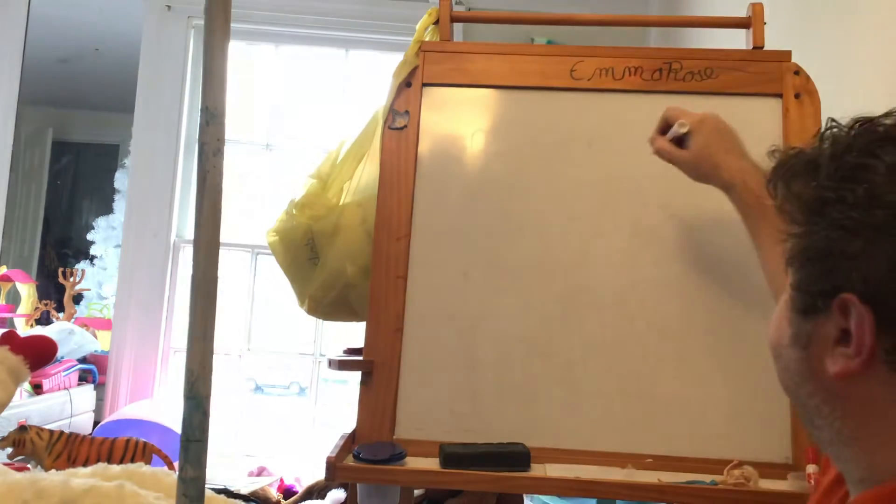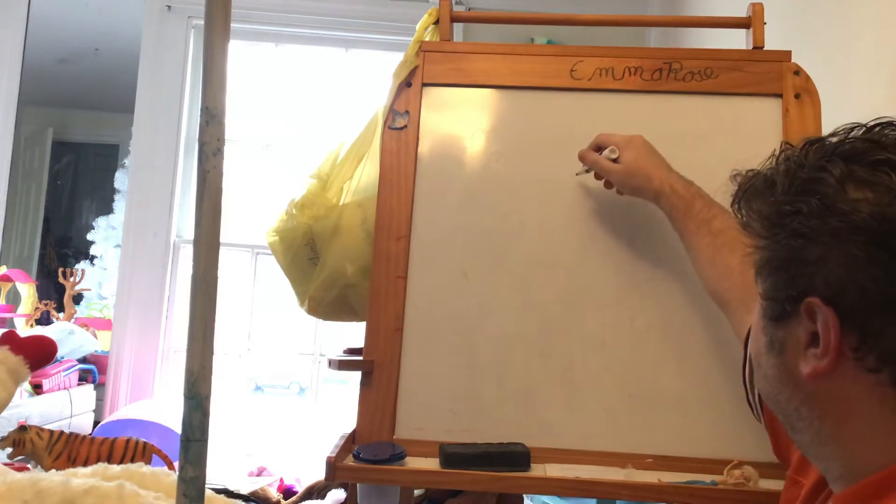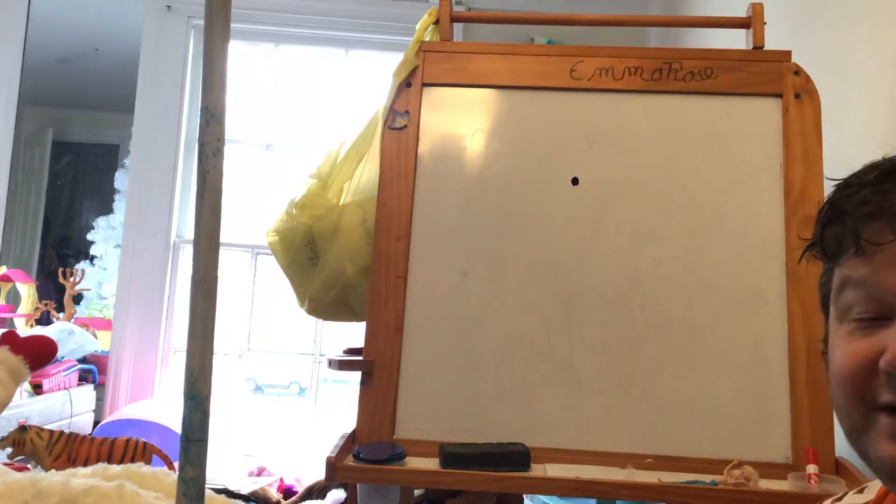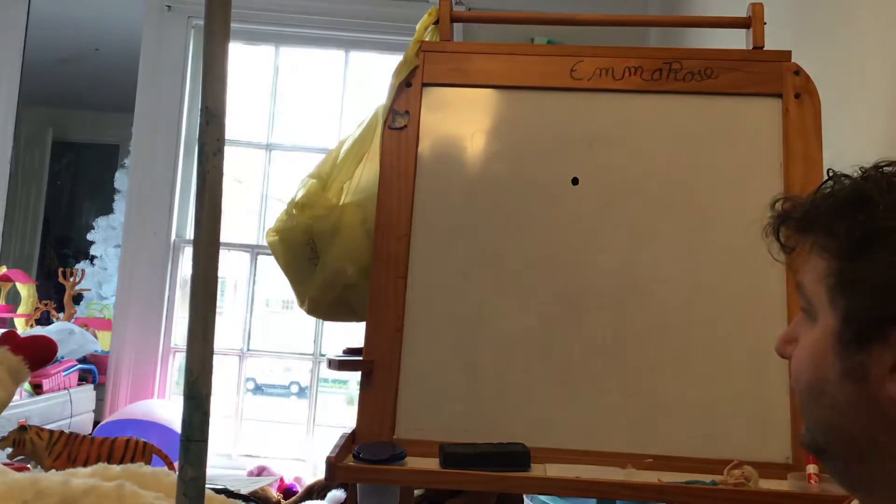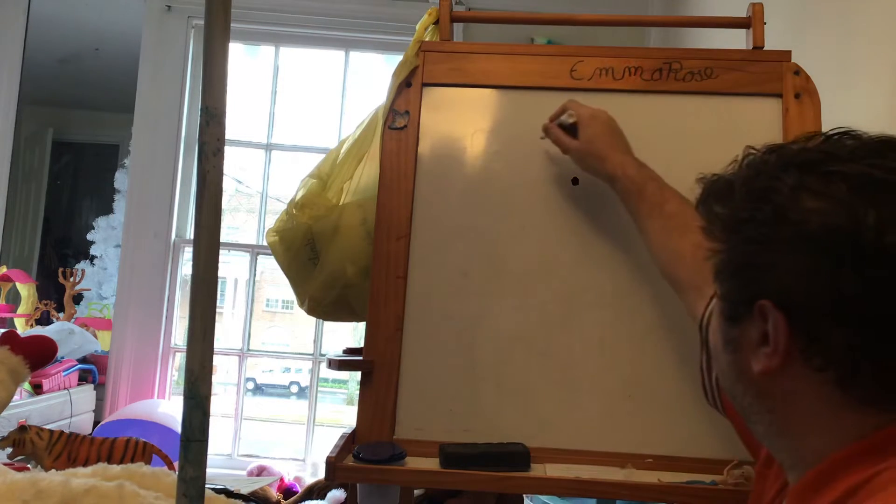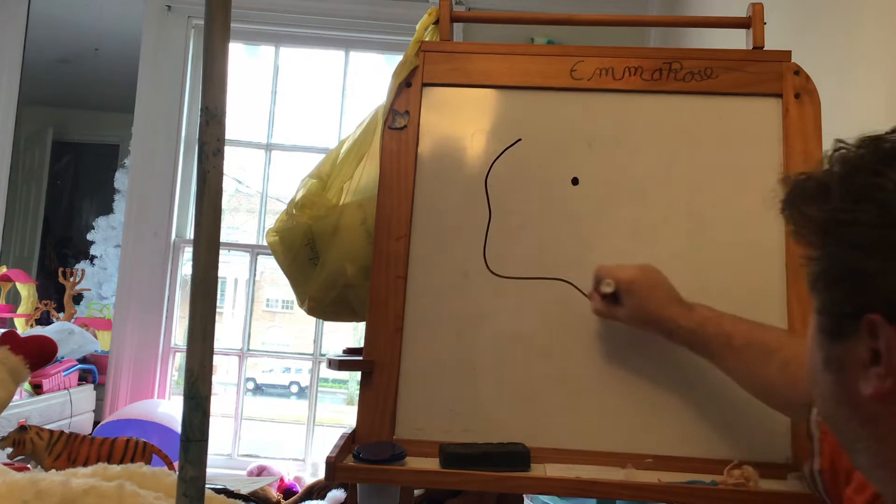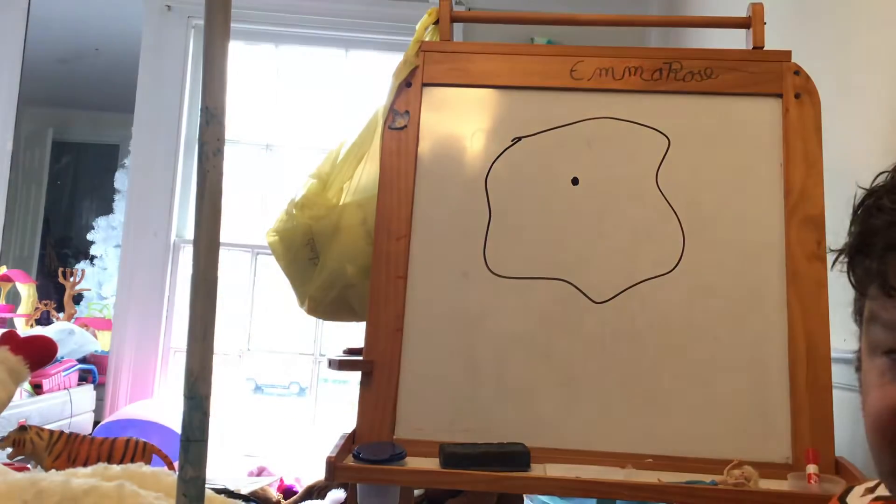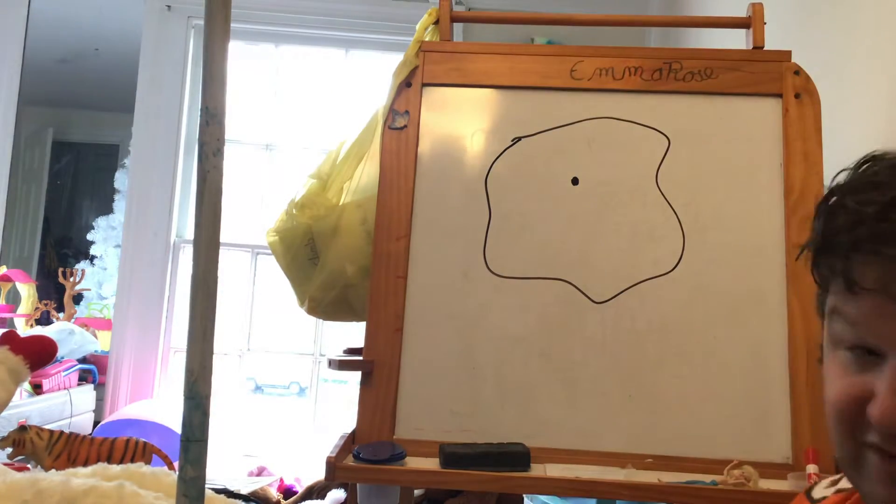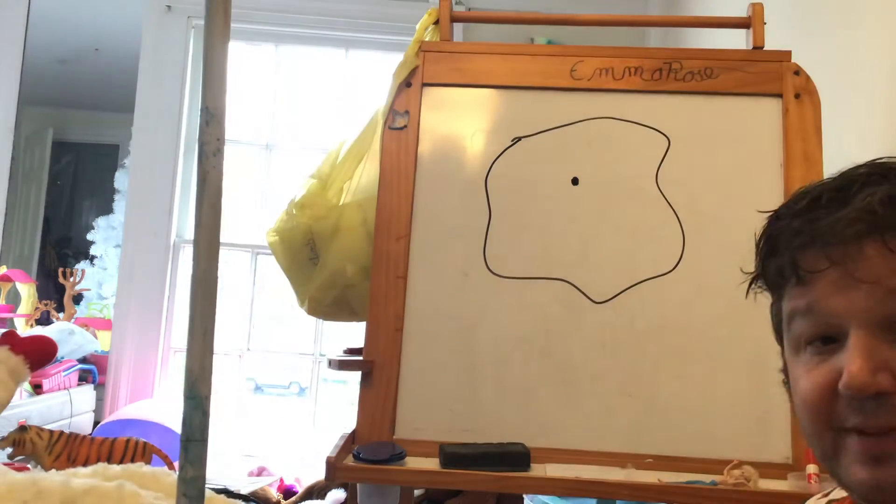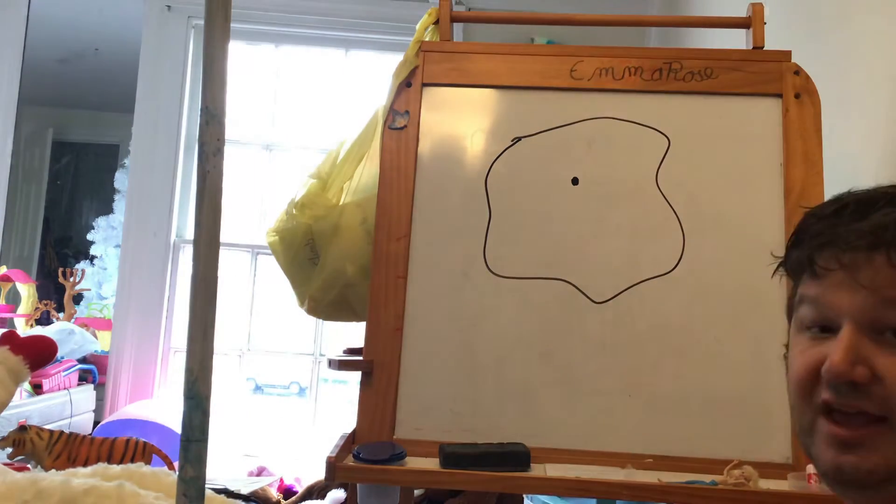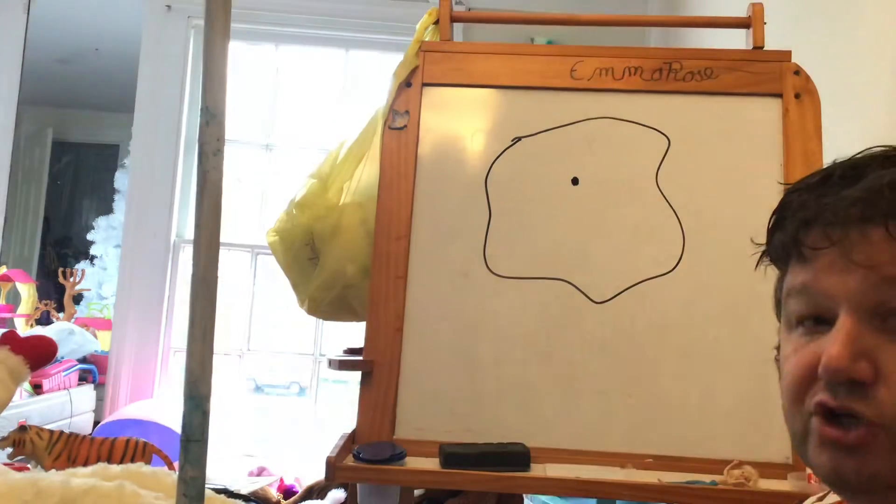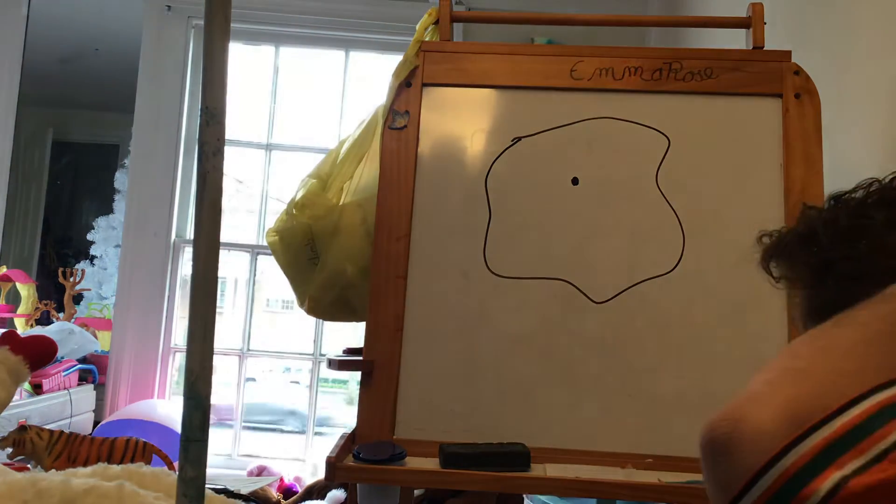Imagine, if you will, I have a point charge right there, a nice big dot. And I have some surface which looks non-spherical. I do it in two dimensions here just because it's easier to visualize in two dimensions, but this is really a three-dimensional thing. It's wrapping all the way around the point charge.